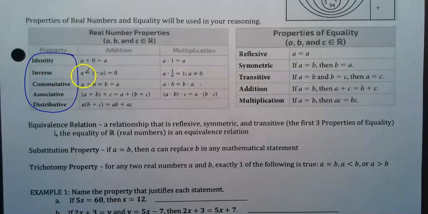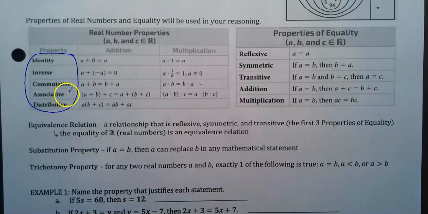The inverse is when we add a number to the negative of it. A number plus its negative is the inverse, so it's 0. Or a number times its reciprocal equals 1. That's the inverse property of addition, the inverse property of multiplication. We have the commutative property. If we have a plus b, but we want to change that to be b plus a, we've applied the commutative property of addition. If we have a times b and we want to change it to b times a, we move the order around, we've applied the commutative property.